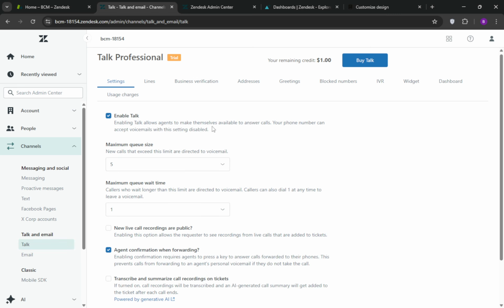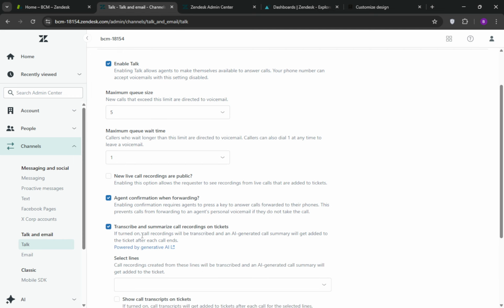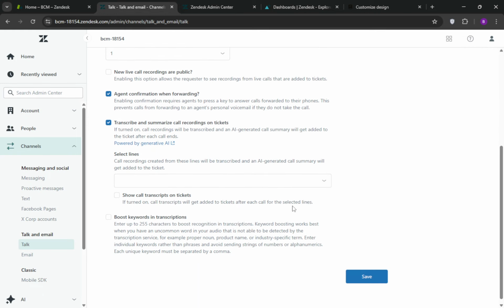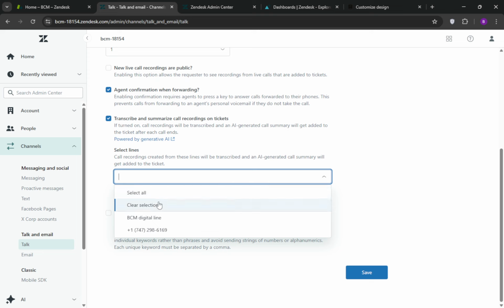Enabling this feature will not only allow call transcripts to be created, but also provides a handy summary that's appended as an internal note, helping you keep track of what was discussed without having to listen to the entire conversation again. Once everything is enabled, agents will notice a new addition when they open a ticket: the Summary banner.